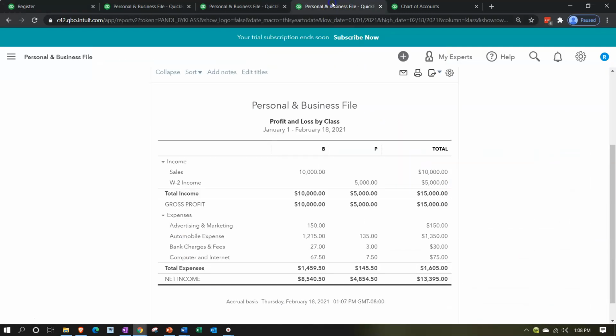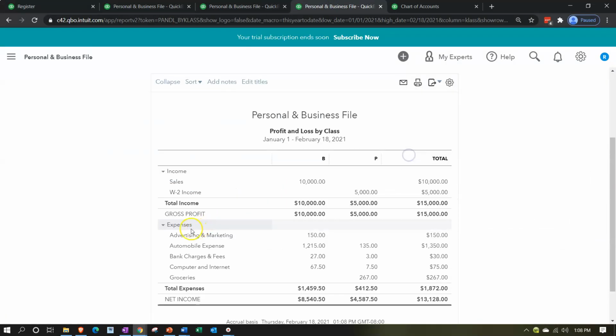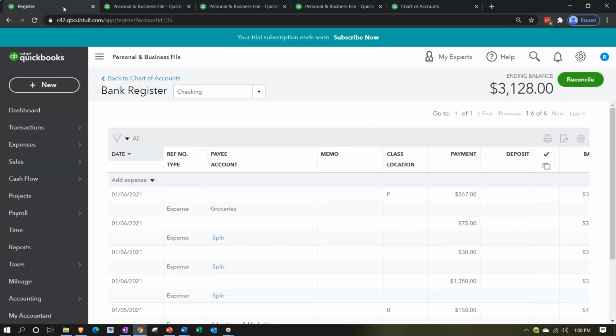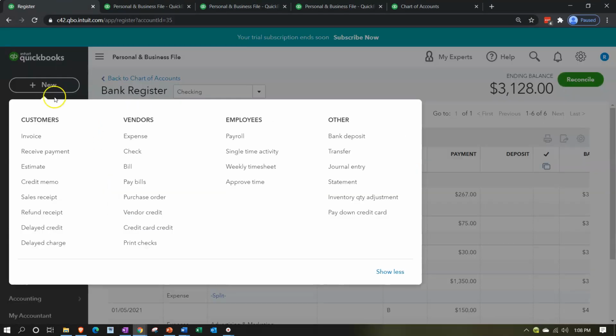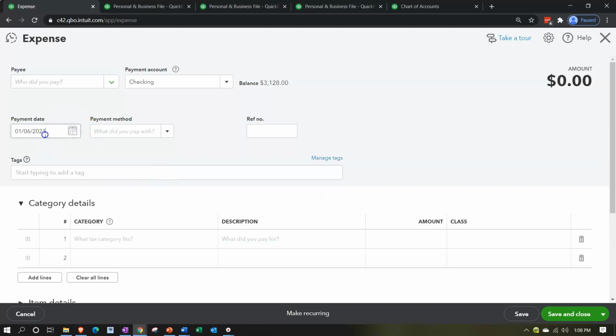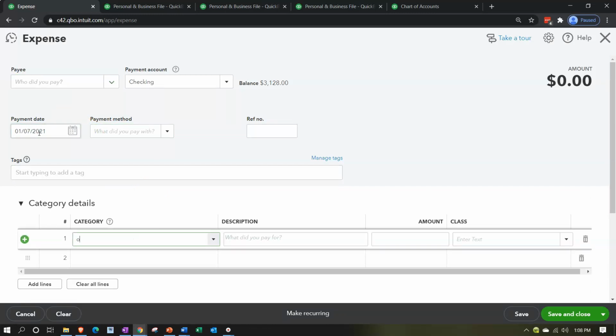If we go back to the tab on the right and check it out, now we've got groceries, which is again clearly a personal item. We might then have, let's go back to the first tab, office supplies. We're going to say maybe that's purely business. So I might say let's make another expense form, and we'll change the date. We'll bring it up to the 7th. And then I'm going to say this is going to be office supplies.